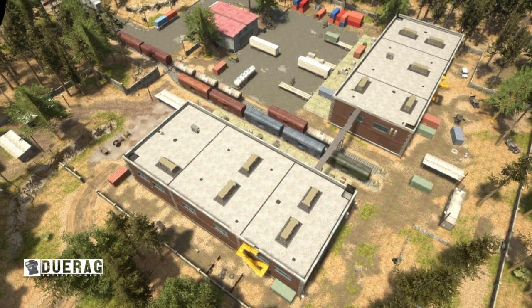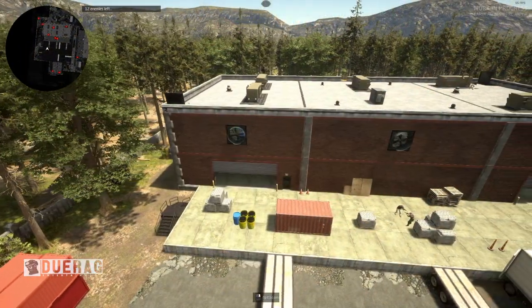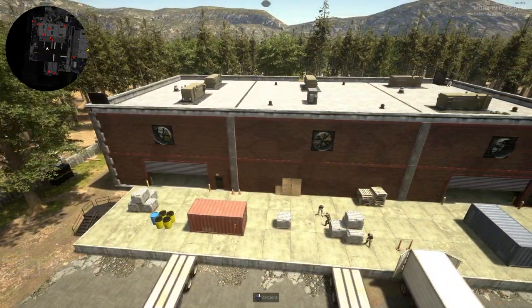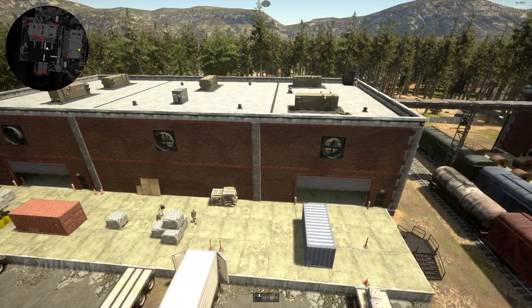So there's a map that I generally dislike in Ground Branch, and that map is known as Depot. I generally dislike it because it's buggy, it's big, it's kind of hard to find people. It's just overall a map that I really don't like. So I try my best not to actually play it.